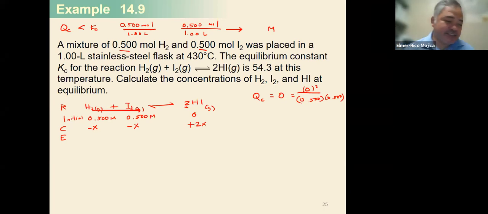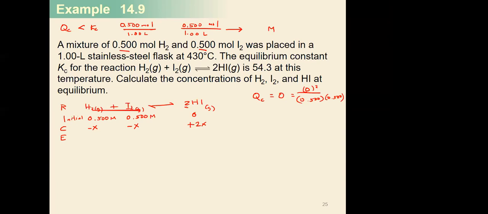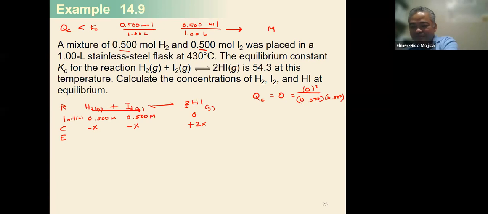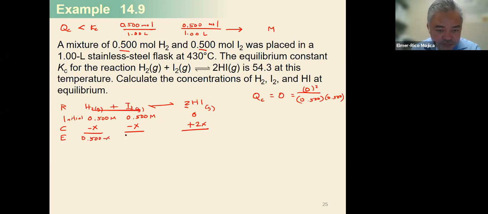Now, what does the E stand for? Anyone? What does E stand for? Does it stand for Elmer? Equilibrium. So E stands for equilibrium. Okay. And if you look at E, you're just going to add what you have in the initial and the changes. So this one will become what? Like that.